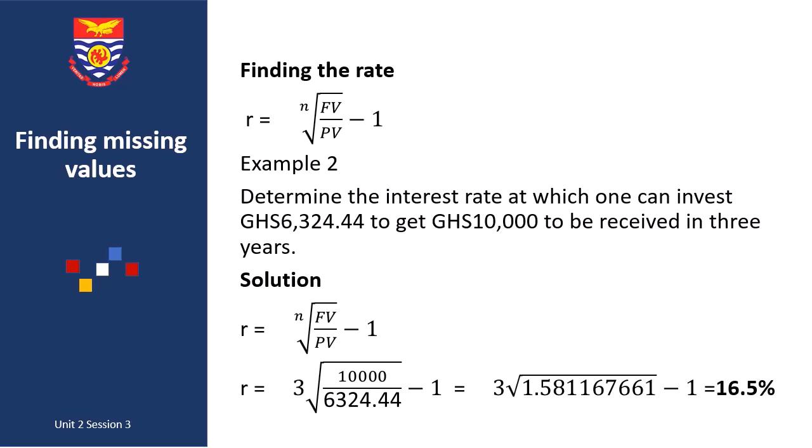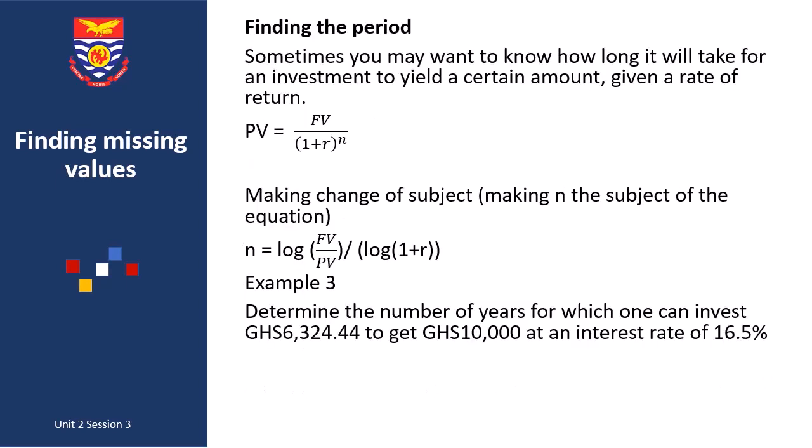At the end we are going to get 0.165, but you are asked to find the rate. You know the rate is always more like a percentage. So initially you get 0.165 and you multiply by 100 and you get it in percentage form, which is 16.5%. You see, it's so simple. Just practice with more questions, then you become perfect.